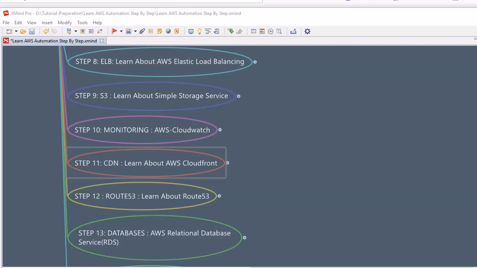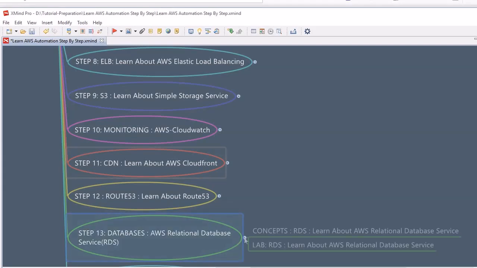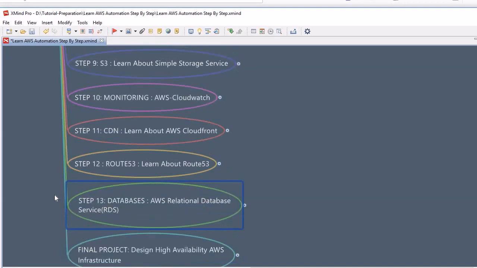Once you understand that, we will proceed further to step 13, where we will look into another one of the most used managed services, that is AWS RDS, the Relational Database Service of AWS. Here we will learn the concepts of RDS, how an RDS instance is created and how you will create a DB engine within that instance. And once the engine is created, how we are going to access it through a client tool, and at last how we will delete that DB instance.